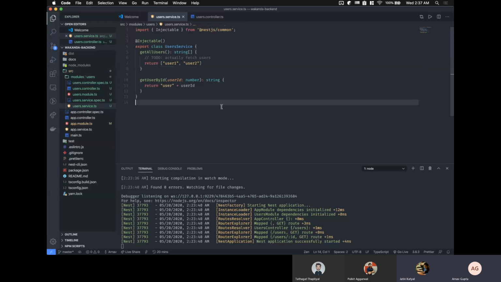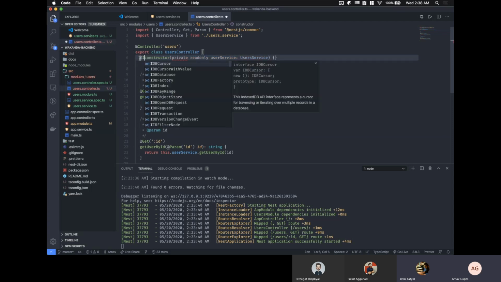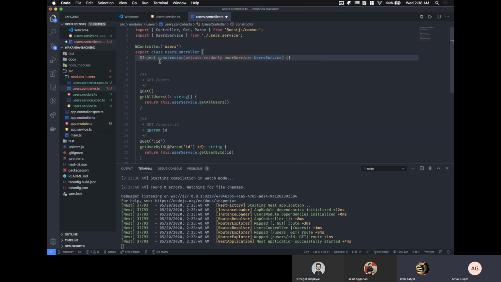What happens is, this I can mark as injectable because this service does not need any other special things to generate itself. These are simple getters. Anybody can create it. Now in other objects, we can inject it just by writing it in the constructor. If you write it in the constructor, it is automatically injected. There are languages like Java, inside which there are dependency injection frameworks which need annotations here as well. You have to write inject constructor, so that tells the compiler that everything that is injectable is injected into the constructor. In JS and especially in NestJS, that is not needed. If anything is injectable, it will get injected automatically.